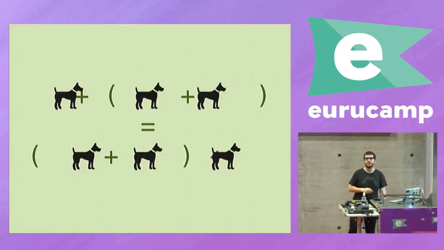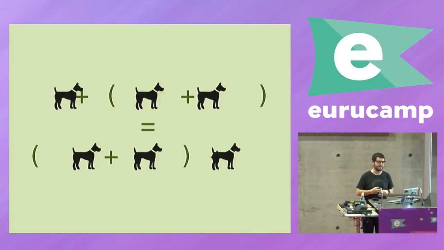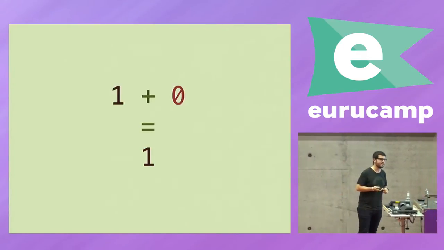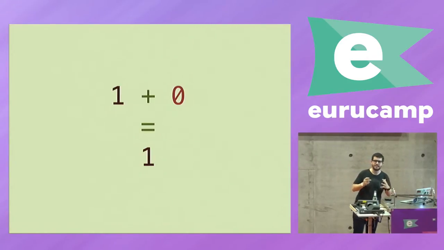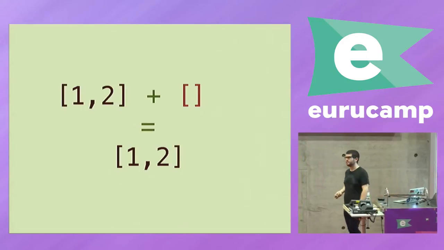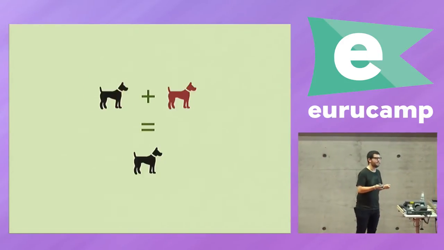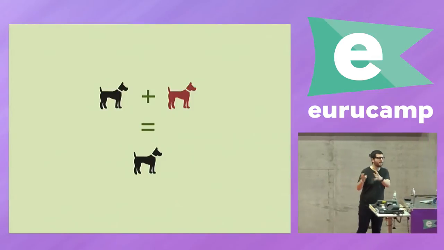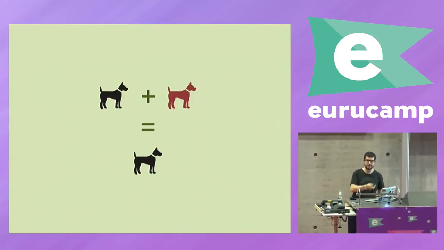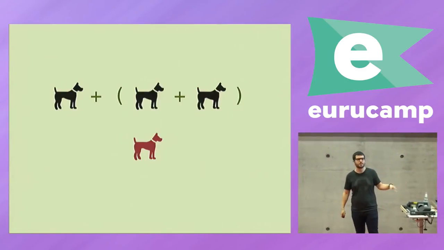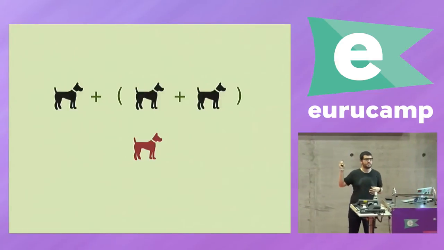Now addition gets more interesting with a special element that's only been around for a few hundred years. And that's zero. It's a magical number. If you add one to zero, you get one. It's as if it didn't do anything. We also have the same for strings. It's the empty string. And the same for lists. So you're seeing a pattern here. If you take a thing and you add it to a thing that's special, that we call it the neutral thing, you get a thing back of the same kind. Actually in this instance, you get the same thing back. So we have these two properties that we've seen of addition, no matter if it's about integers, or strings, or lists. Associativity and a neutral element.